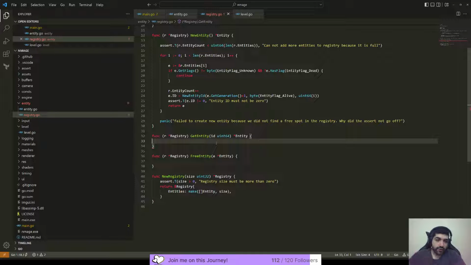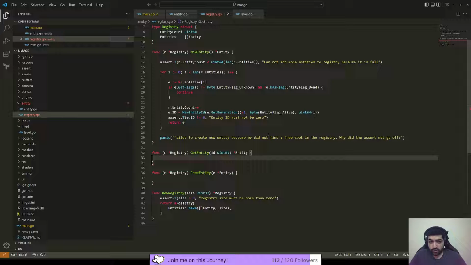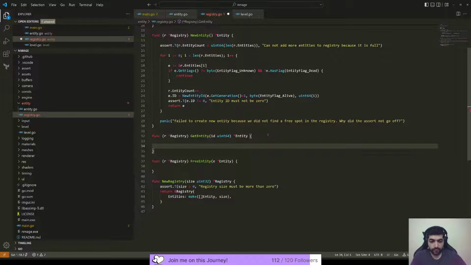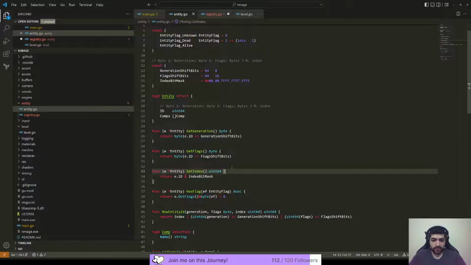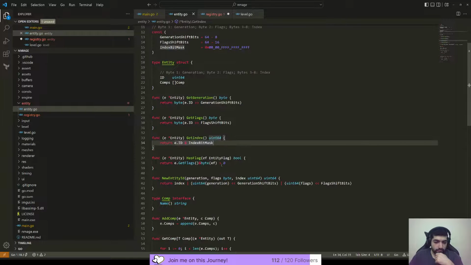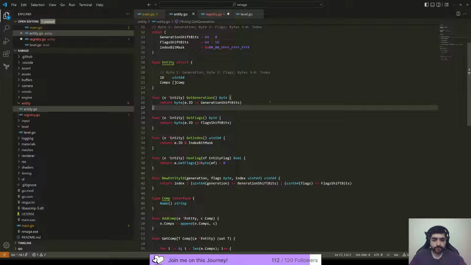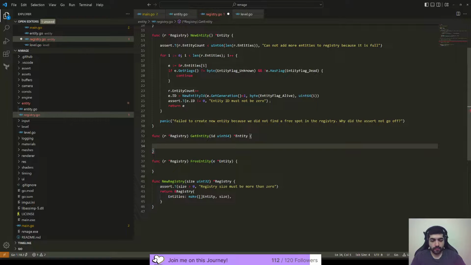And how is the registry going to do this? Well, now we have generation, we have indices. First step would be, what do you call it? We essentially want these things. Get generation. I want to reuse these guys. Or we can just do entity.